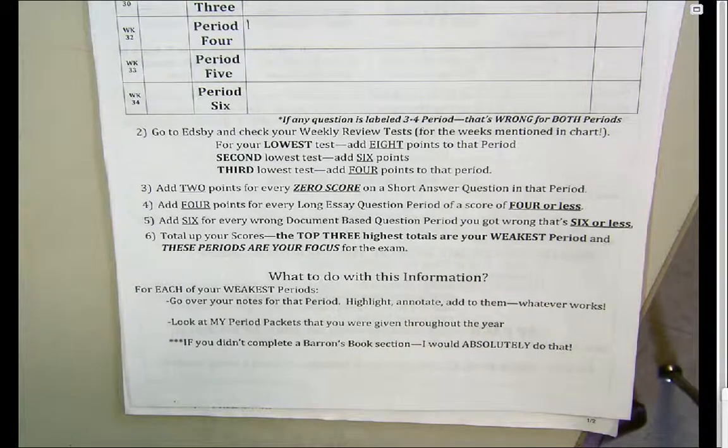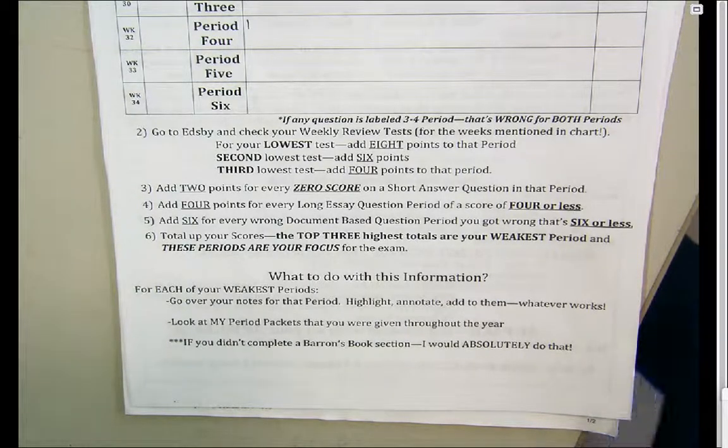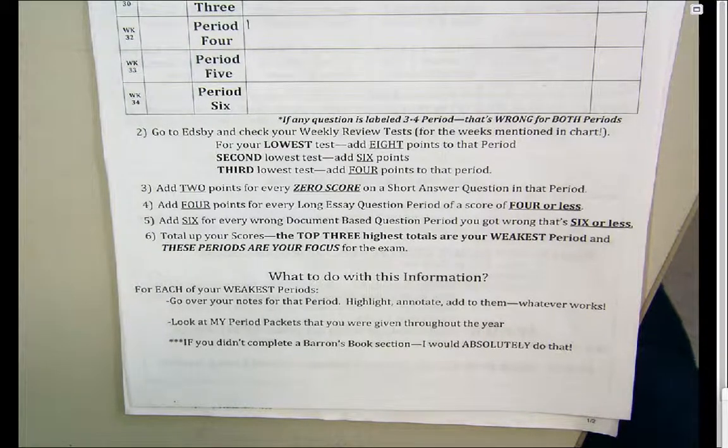Now, if highlighting and annotation is not your best method for studying, then do whatever works best for you. Like, I bet my girl Emerson's going to do a flow chart, maybe some lists. Some of you maybe like diagrams. I don't know how you people study. But whatever works for you, that is what you're going to do, focusing on that period. So if you just figured out 5 is one of your top 3, you're going to work on 5. If you just realized period 2 is not one of your weakest, what are you absolutely not doing?